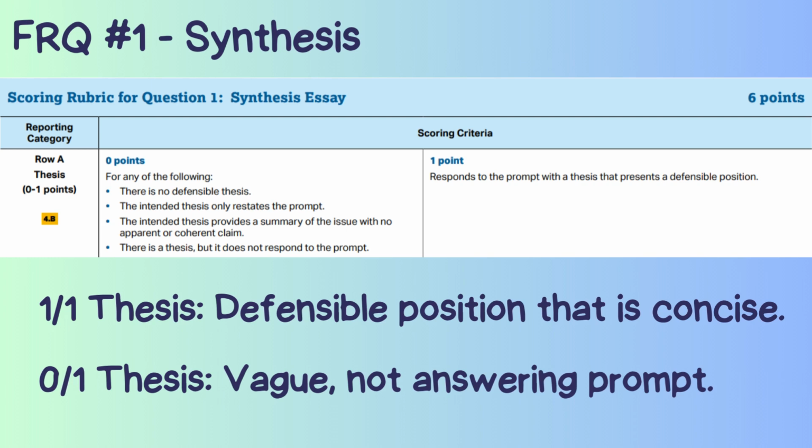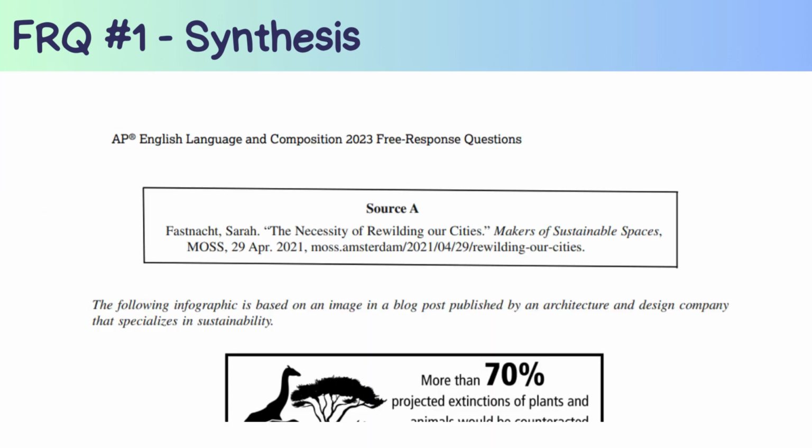One way to create a good thesis is to look at the resources. For example, this is source A, and one thing that helps is classifying each source as a positive, which means that the source supports the cause, or you can put a negative, which means that it is not in favor of the cause, and some articles will kind of defend both positions, so you can place a positive and a negative on there. This is so that when you're flipping back through the sources, you know exactly which ones you are going to use and which ones are in support or not in support of the cause.